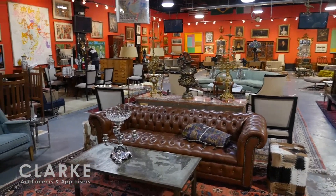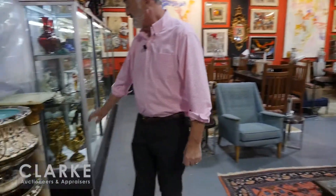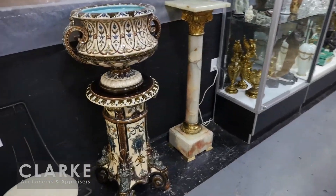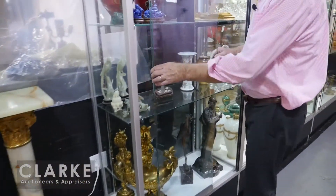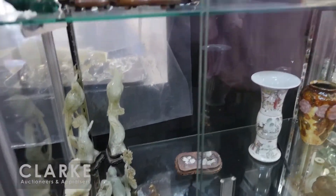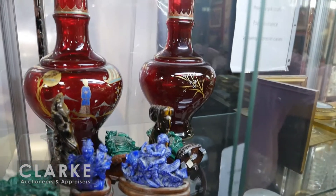Into the main room — as you can see, we have a plethora of merchandise here this time, loads and loads of it. We've got majolica urns and pedestals, we have alabaster and bronze-mounted pedestals. For the Asian section we have a lot of jade, malachite items, and this wonderful pair of ruby glass and chinoiserie decorated pieces.